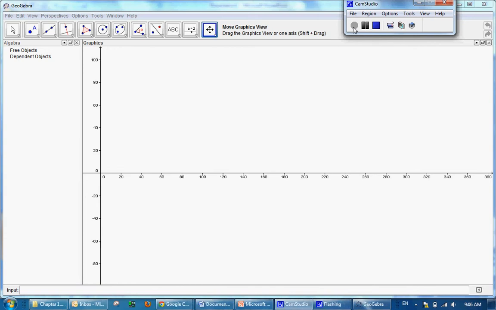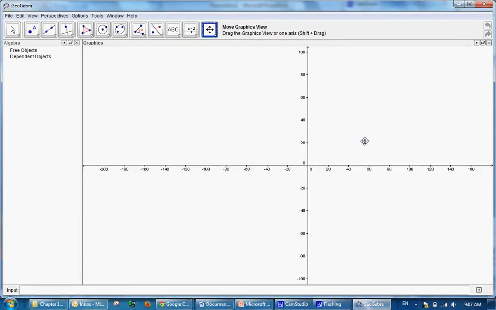Alright, so what we're going to do today is learn how to play around a little bit more with GeoGebra and trig curves. I want to first grab this tool. We have a bunch of tools up here on the top, if you can follow my cursor. We're going to look at the upper right hand tool.